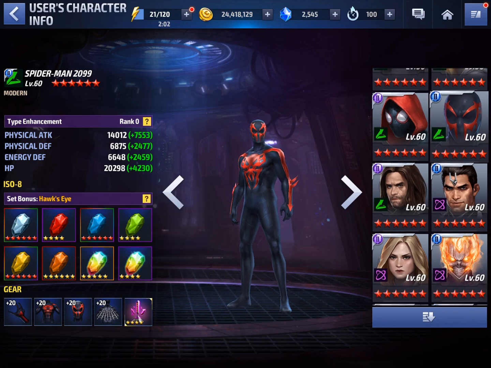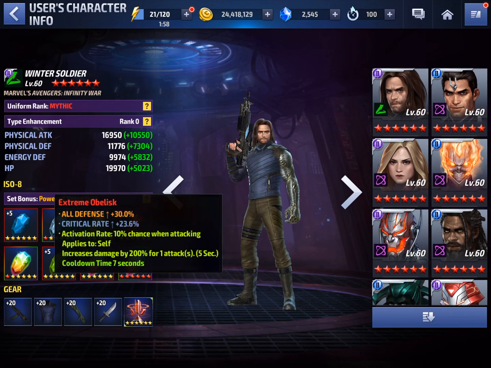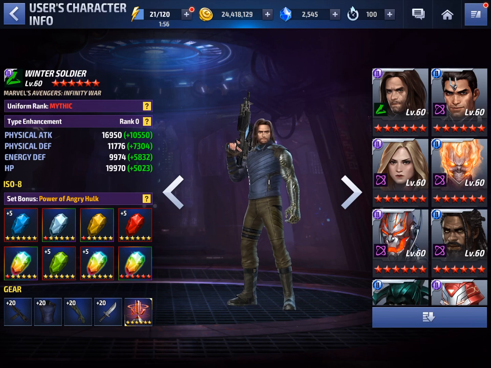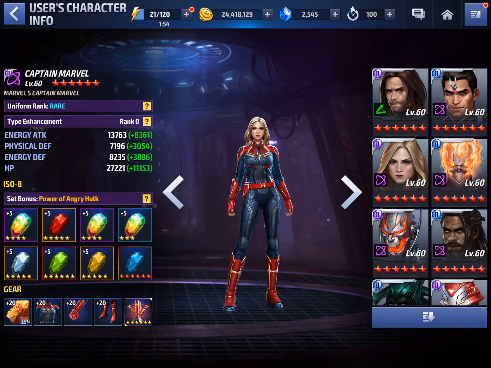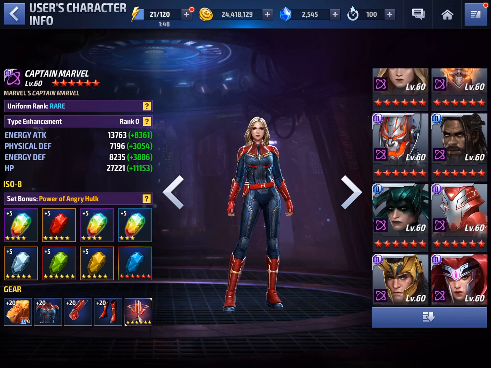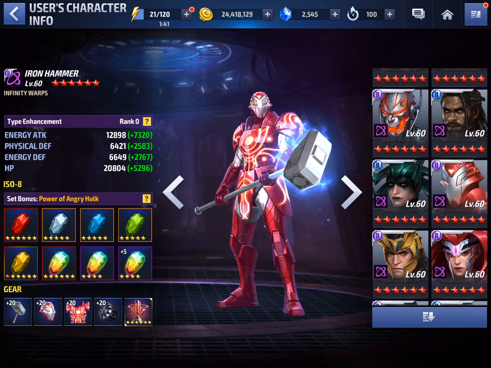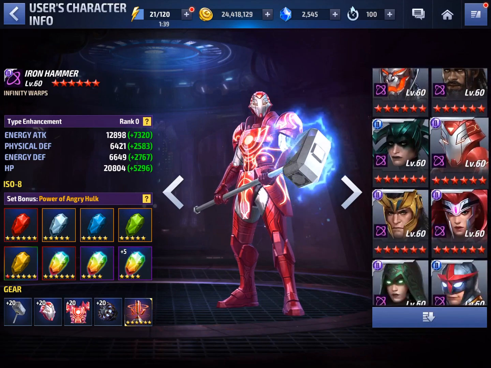Hawkeye, again, if you need the skill cooldown, go for it, but if not, I'd go with Power of the Angry Hulk. Winter Soldier's good. Oh yeah, Winter Soldier's looking good. 200% damage proc and the Power of Angry Hulk is really nice. And then your Captain Marvel, you got the new uniform, you got a damage proc on her, so looking good. Let's see, you worked on Iron Hammer. It looks like you got lightning damage invincibility. It's not too bad, but you can do really well with the damage proc if you want to.